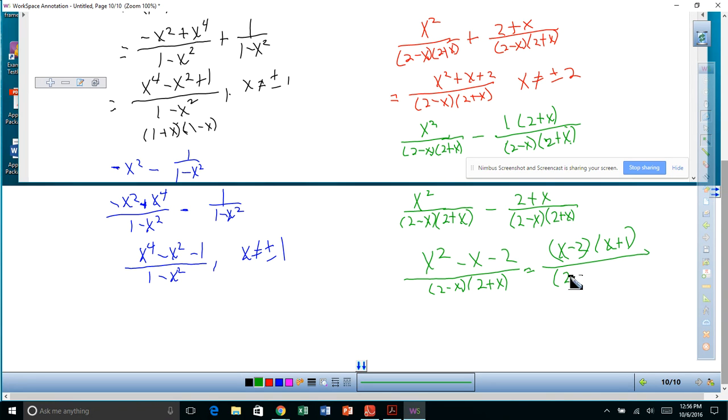And then you got 2 minus x times 2 plus x. And if you notice, this right here is just the opposite of that. So I'm going to multiply that top one by -1, and that'll give me 2 minus x. And then you got x plus 1 over 2 minus x times 2 plus x. These cancel out, and you're left with -1 times x is negative x, -1 times 1 is -1, over 2 plus x. Remember, x cannot equal plus or minus 2. All right. There we go. We're good.